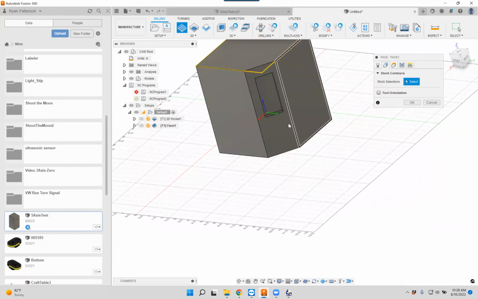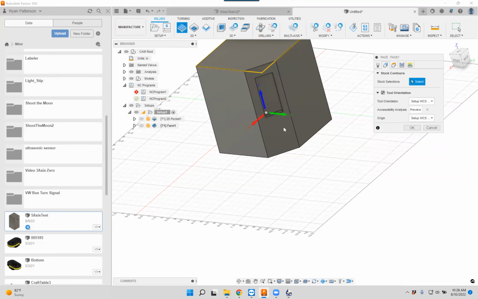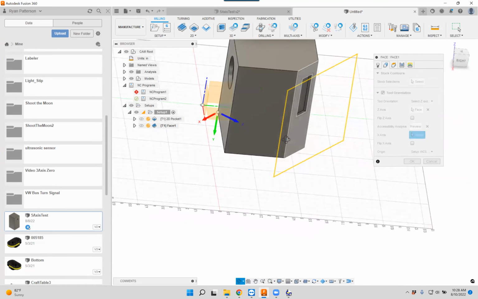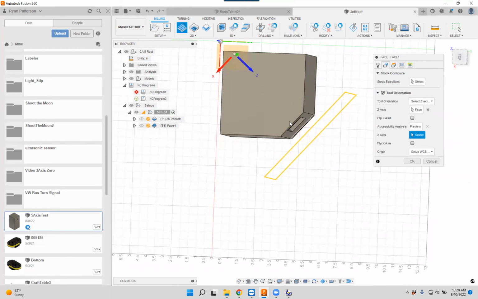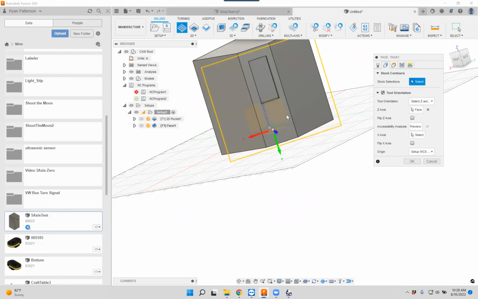One of the issues that Fusion has. So let me first try to see if I orient the tool differently and see if then it allows me to select that face. So I'm going to do the tool orientation, going to reposition the Z and selecting that face. We can see the Z is now pointing, coming in from this direction, which is good. Now let's see if we can select that face.